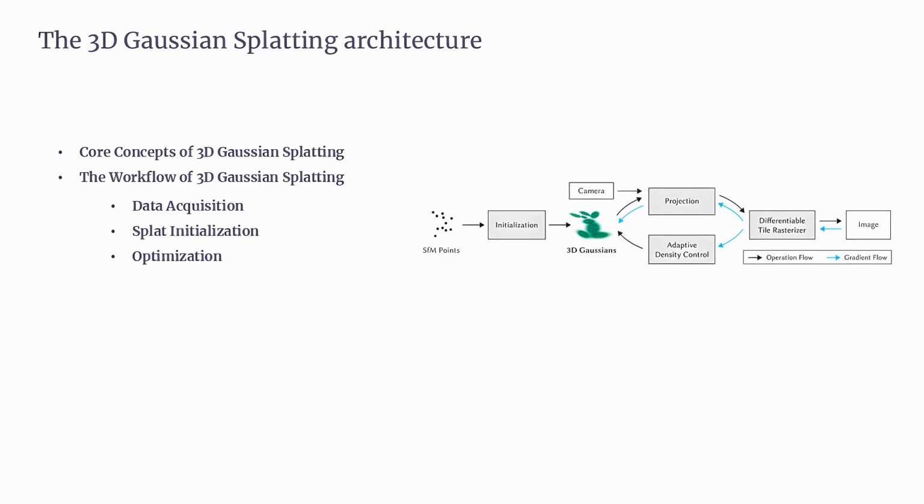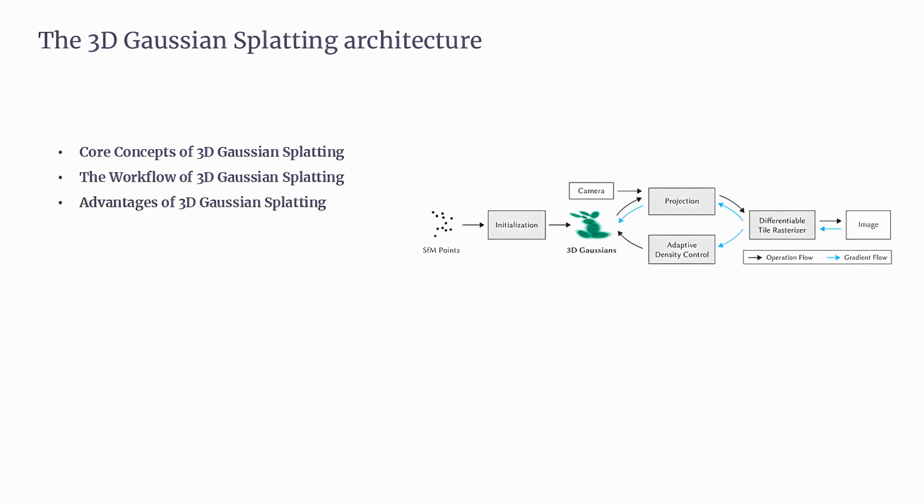3. Optimization. The Gaussians' parameters are refined through an iterative process. This involves differentiable rasterization, projecting the 3D Gaussians onto a 2D plane; loss function calculation, comparing the rendered image with the ground truth to guide the optimization; and adaptive density control, adjusting the density of Gaussians to ensure better quality and minimize artifacts. 4. Rendering. Once everything is optimized, the scene can be rendered in real time, making it possible to interact with dynamic, high-quality 3D visuals.